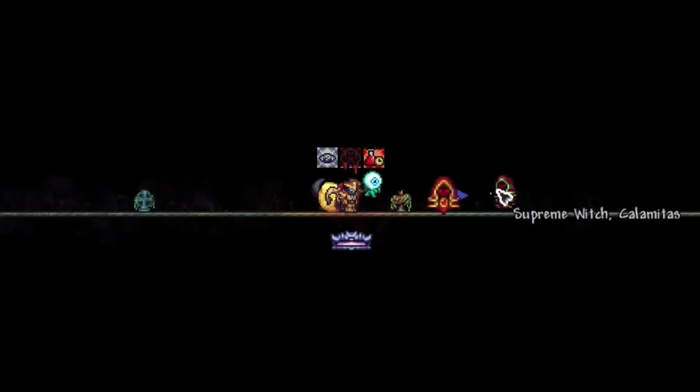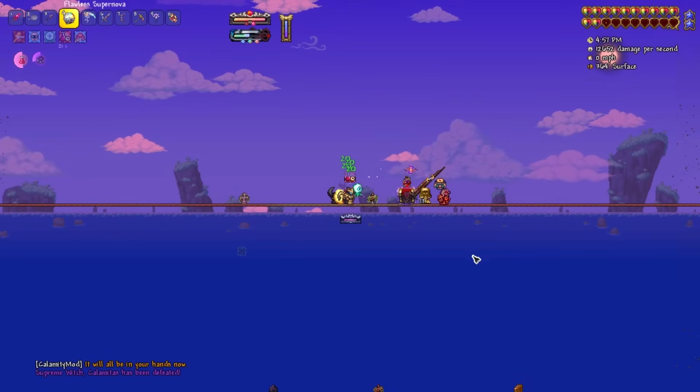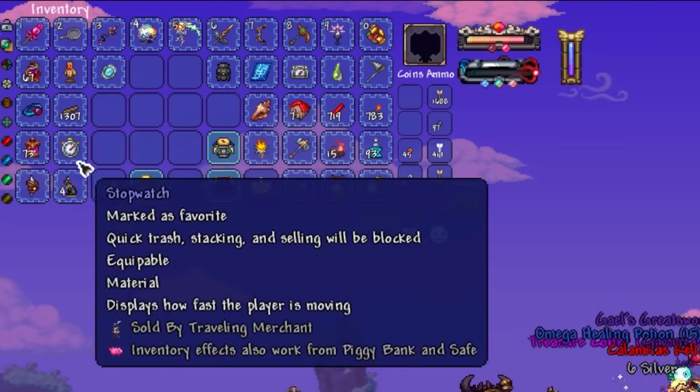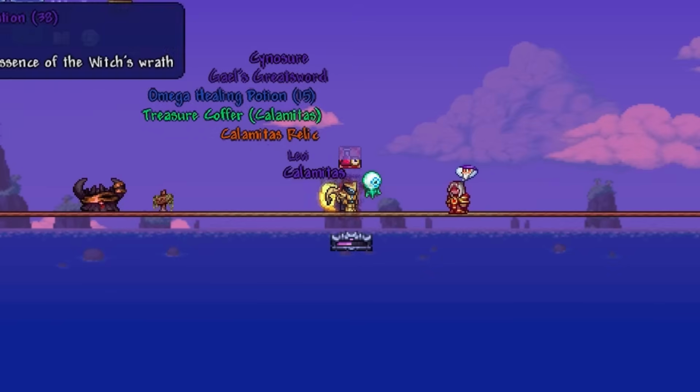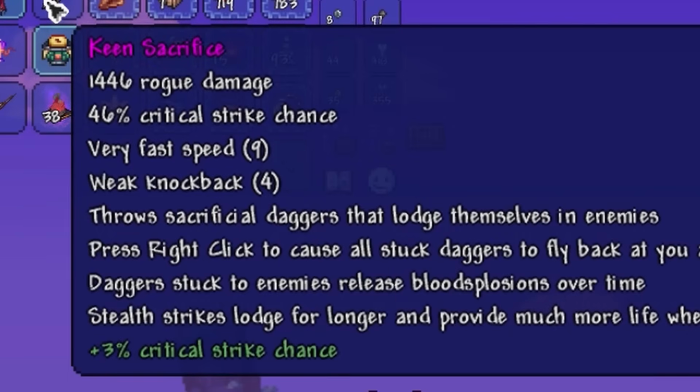But there we go. Supreme Calamity stops fighting and drops a bunch of lore. Then explodes into a bunch of loot and reincarnates into a town NPC. With our victory against Supreme Calamity, we have beat the entire game using only stealth strikes. Ah, sweet, and we even got the rogue weapon too.